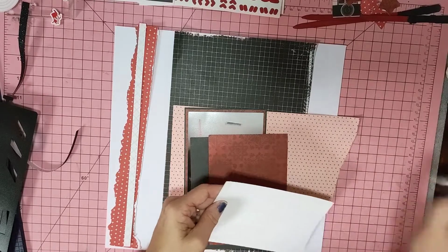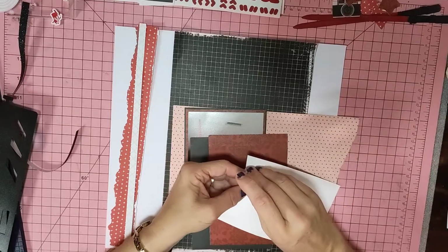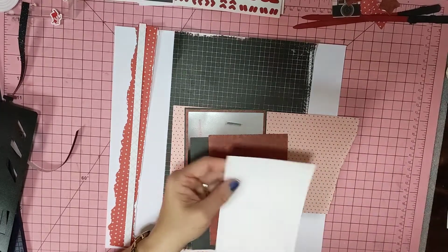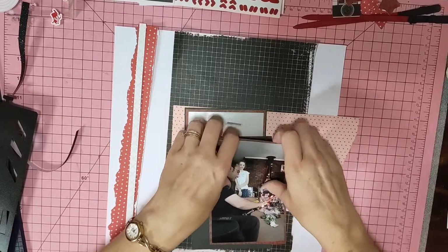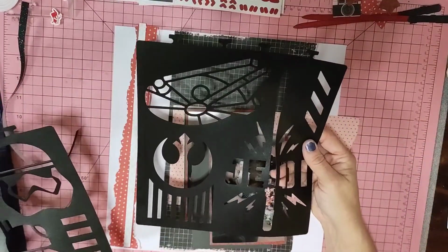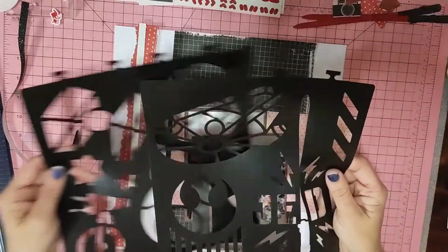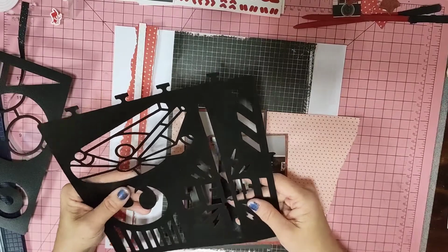And I do not have any Star Wars ephemera at all. So I'm going with stars. I tried to have a look through my daughter's stickers, but I couldn't find any. But what I did find was she had some stencils out of one of her books. I don't think it's a colour book. It's an etch book or something. So she had these, and I thought, well, Jedi is on the good side, I think. I don't know. I'm not Star Wars orientated.